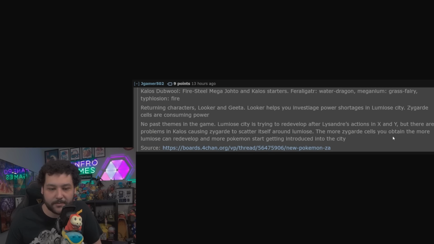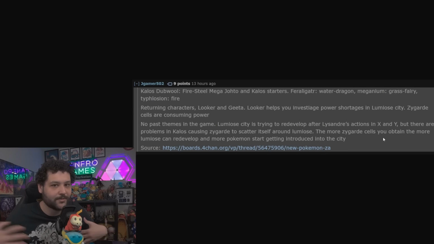The more Zygarde cells you obtain, the more the city can redevelop and more Pokemon start coming into it. That makes a lot of sense. That's a good gameplay hook and good mechanic. I assume you find X amount of cells, then certain Pokemon will come into certain parts of the city, or if you clear certain zones, then more Pokemon will come in. I'm sure the more you get, the rarer the Pokemon that can come in.